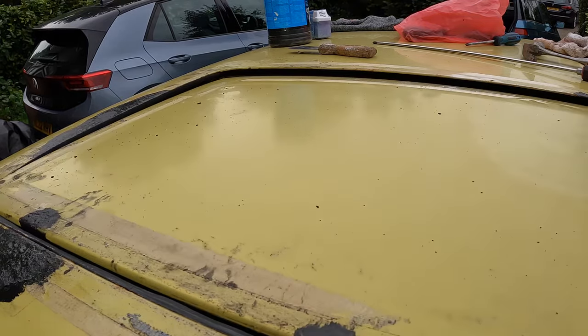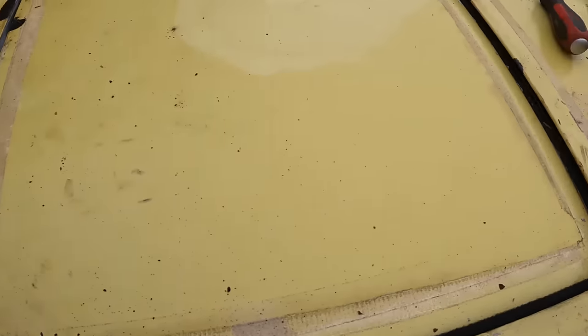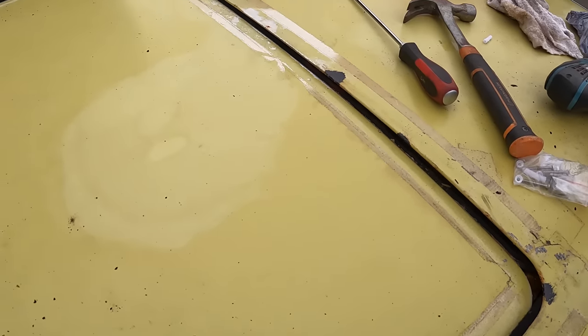Easier every time. It's just this corner here. Is it? Yeah. It's closing more on your side, but not quite on that side. Right, now it's shut, but it hasn't wound up at the back, and I don't know why it's not doing that. And the motor is making horrible windy noises.